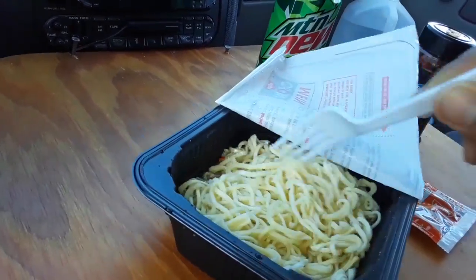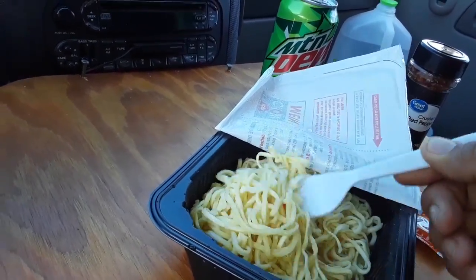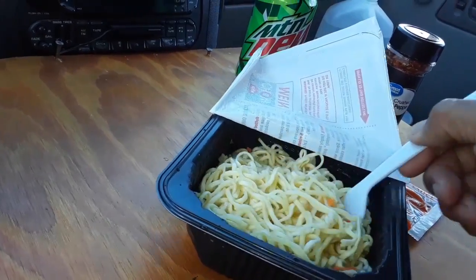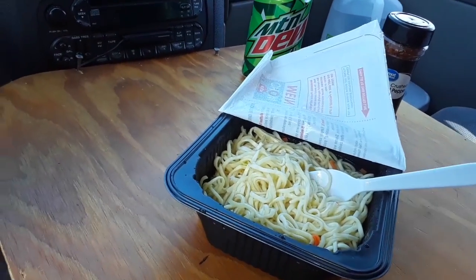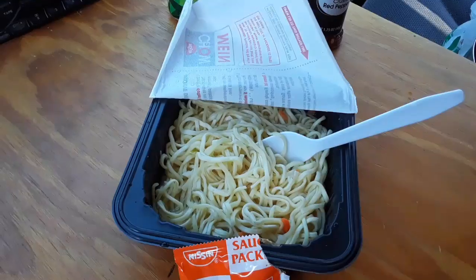I don't know if it would be any better microwaving this, but I don't think so. The whole idea of microwaving it was to soften it, to heat up the water. Water will boil in about 3 minutes. So here it looks like it's pretty much cooked. It's soft. So what I'm going to do is open up the packet and add that and see how it looks after I add that and stir it in.